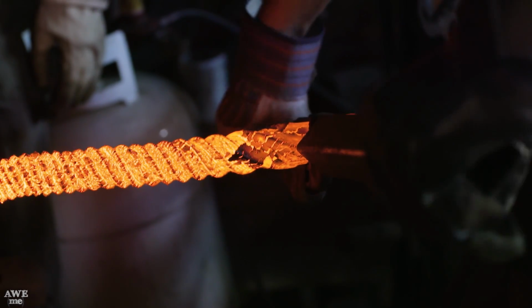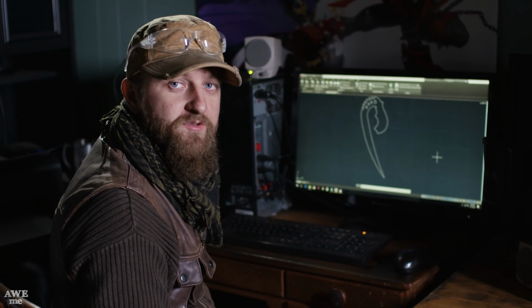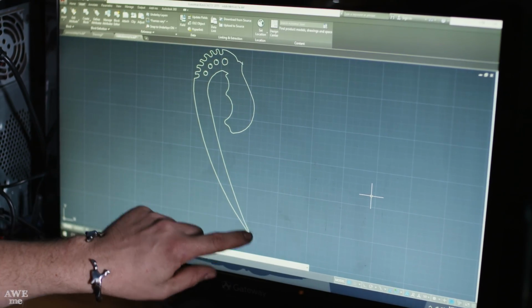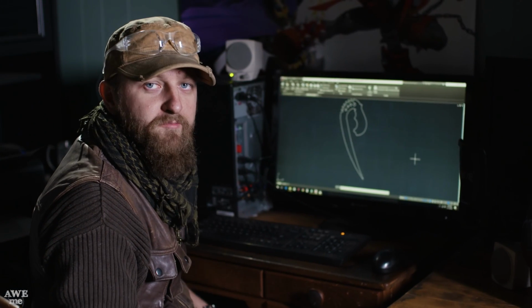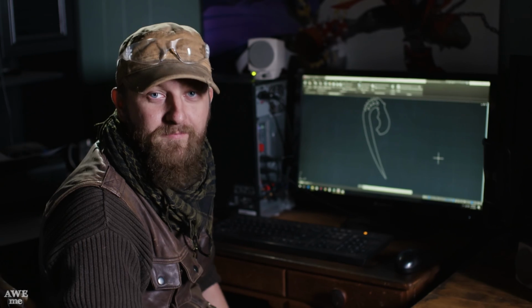For the Riddick knives, I traced the actual knife that was used in the movie. The prop in the movie had the point cut off, so I just assumed that it was about that long. So we'll go ahead and get these blades cut. Nah, I'm just kidding. We're just gonna cut a rough template for Ilya to work from to do his forging.